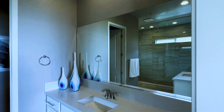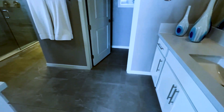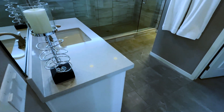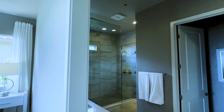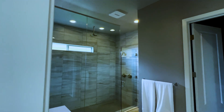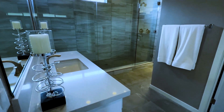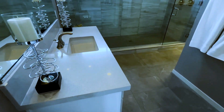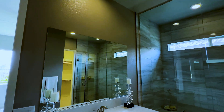Walking towards the primary bathroom — you have a single sink right here with white shaker cabinets and stainless steel hardware. Here's the other sink — you have a his and hers setup. And then you have a large super shower right there with glass — very upgraded with the materials, backsplash all the way from floor to ceiling.